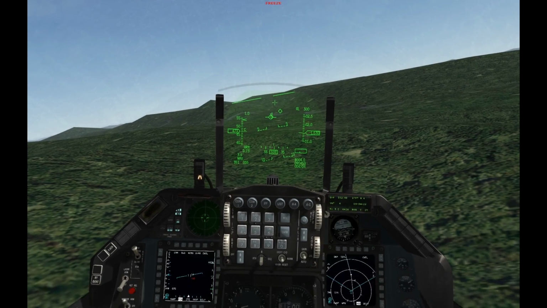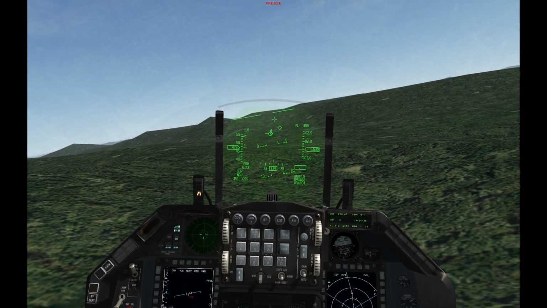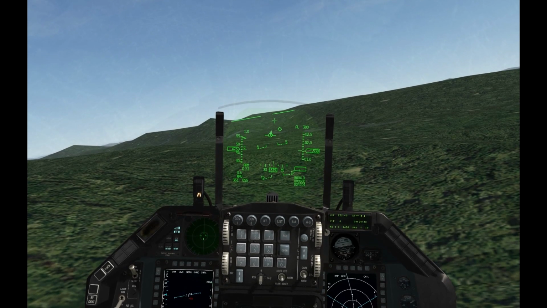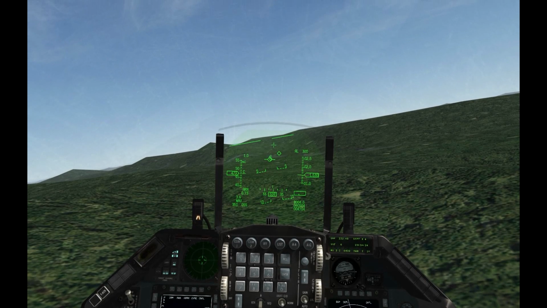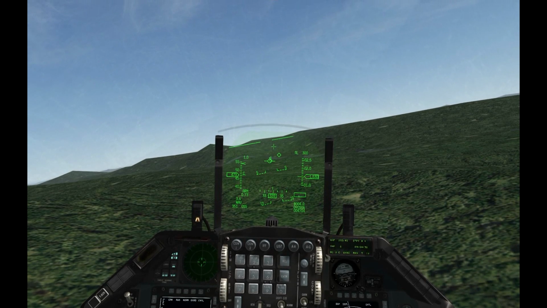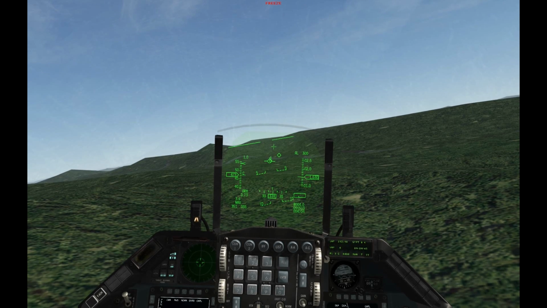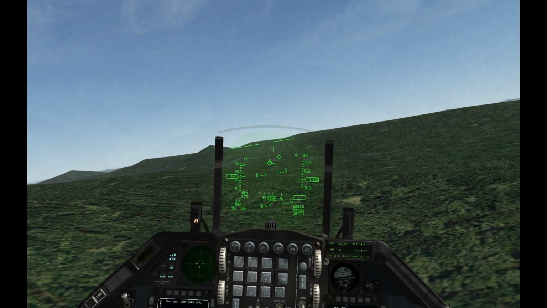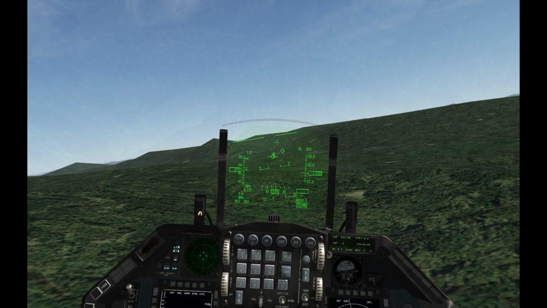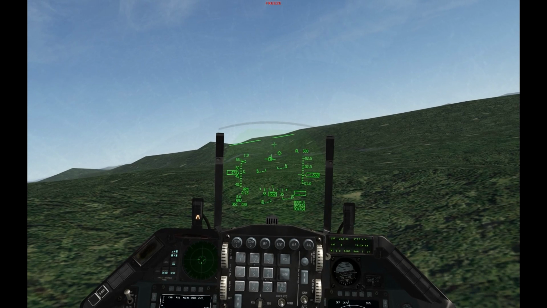Okay, so we're now in game and we're ingressing towards the target, so let's go over what we're going to be doing here. Right now I'm flying the flight plan at low altitude, and the idea is at about 4 miles away from the target, I'm going to pitch to the left or right 30 to 40 degrees offset. Then when I'm about 3 miles away from the target, I'm going to pop up 25 to 30 degrees, offset my wings left or right, so I can get eyes on the target and visually acquire it. Then I'm going to roll in and dive bomb it.